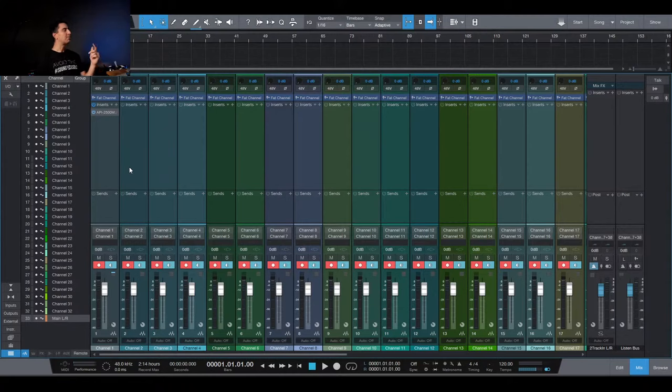Now, there are a couple special considerations if we want to have stereo channels. And this is a Studio One specific thing. We're going to make it so that we can use stereo channels. Studio One can group channels, but having it group the stereo channels is not exactly the same. It doesn't allow you to change the plugin parameters themselves at the same time. So what we're going to do is create some stereo channels, but we're also going to create some stereo I/O. Because in order for a stereo channel to look at a stereo input, it can't just input two mono inputs. We're going to have to do that.